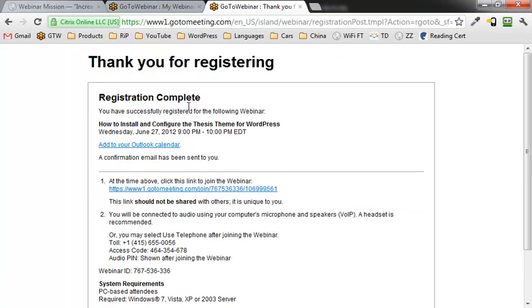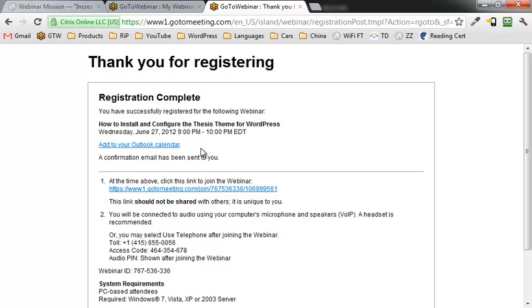And they're going to get this registration. They're going to see it on the screen. They're going to have the ability to add it to their Outlook calendar. Or they'll get this email with reminders, so at the time when it actually starts, they can just click on that. It will spawn a window, and they'll be good.